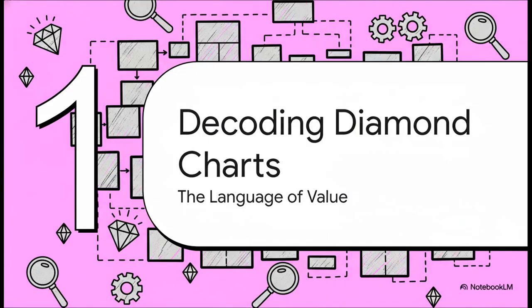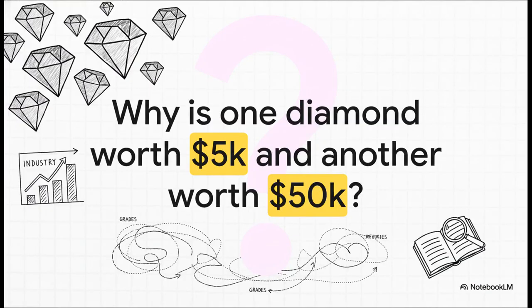So, first things first, let's tackle the source material head-on. These price lists look super complicated, maybe even on purpose, but they actually run on a surprisingly simple logic, and we are about to unlock it. I mean, this is the big question, isn't it? What makes one stone worth 10 times another? And the answer? It's not just about how big it is. It's hidden in all these little grades and categories laid out in these dense industry reports. The very documents that decide a diamond's worth long before you or I ever see it.